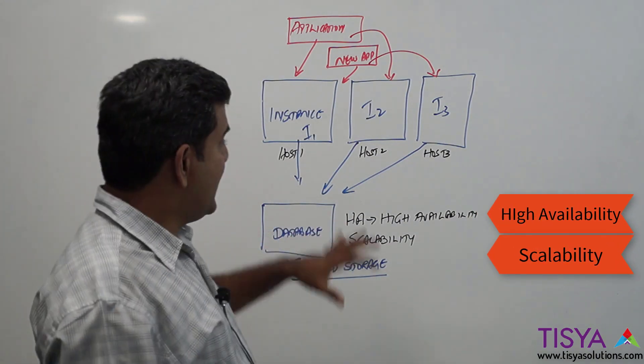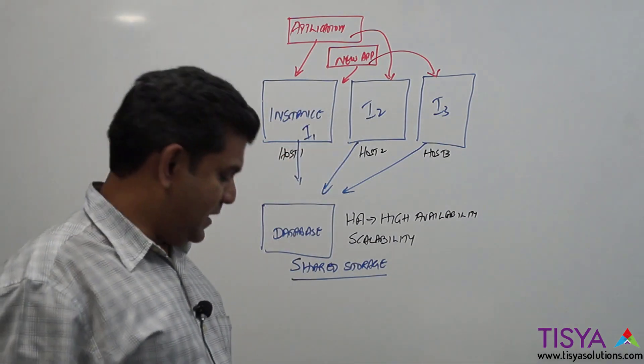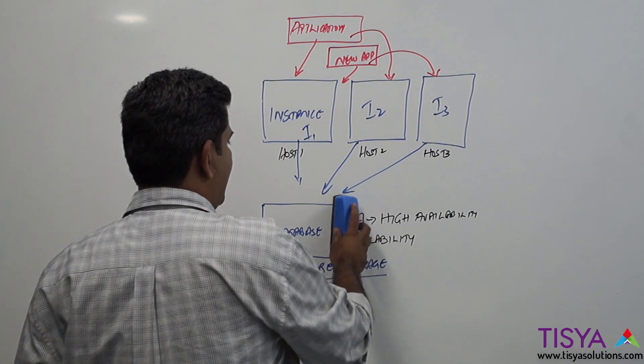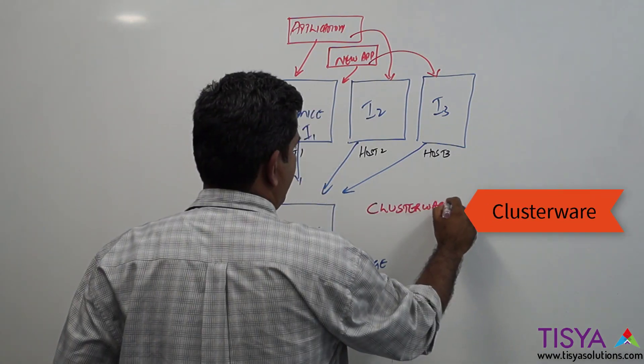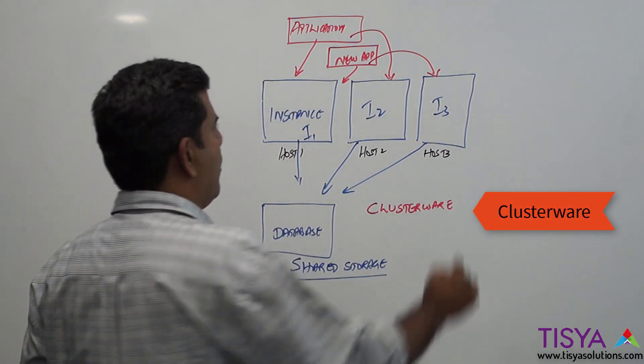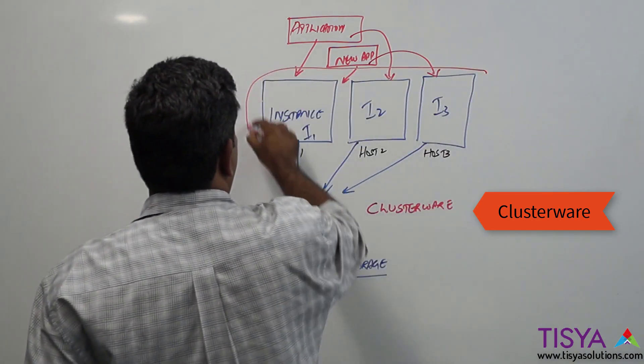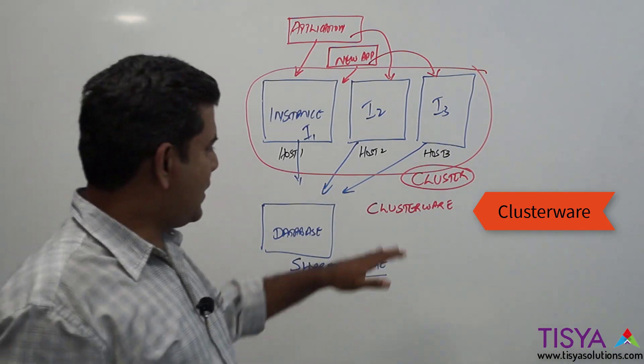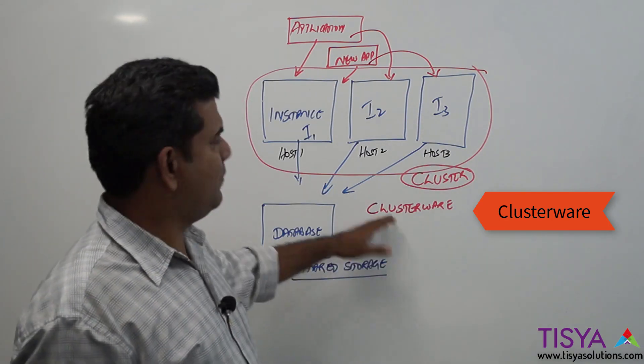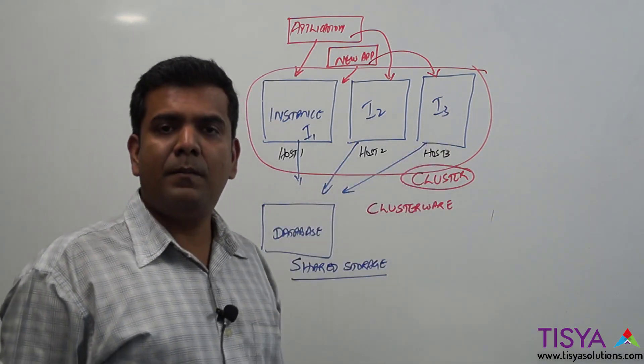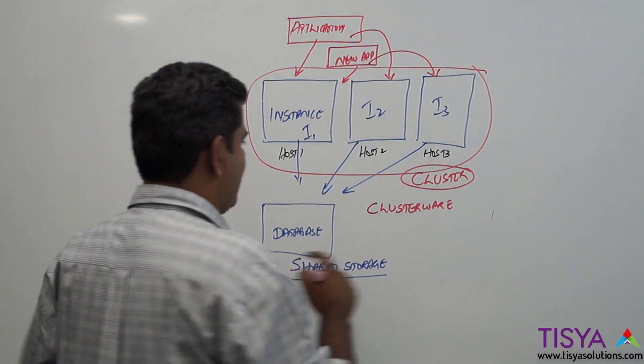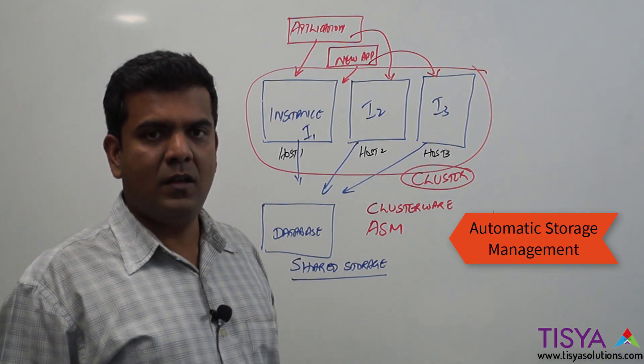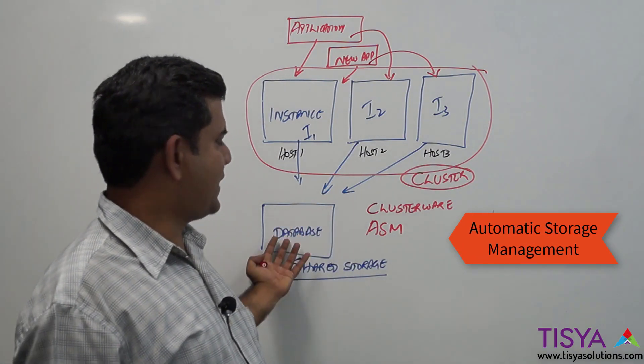In order to make use of this facility, we need to make use of software called clusterware, which ensures all three nodes form a single cluster. Clusterware is a software from Oracle which enables multiple hosts to be put together. It is recommended you use ASM storage along with it, which can make the clusterware access the shared storage.